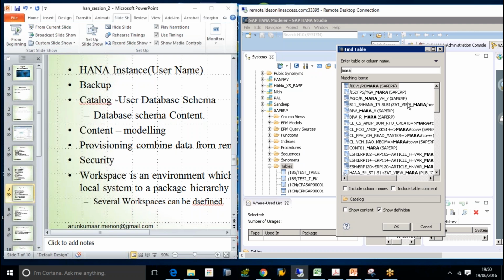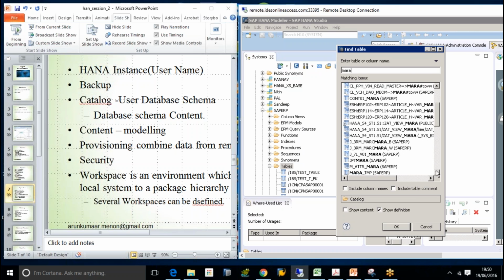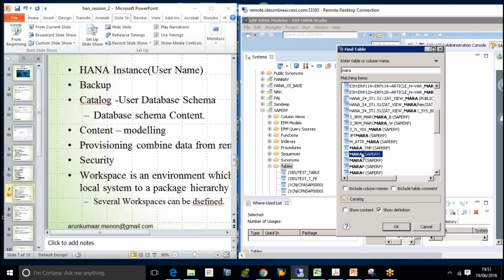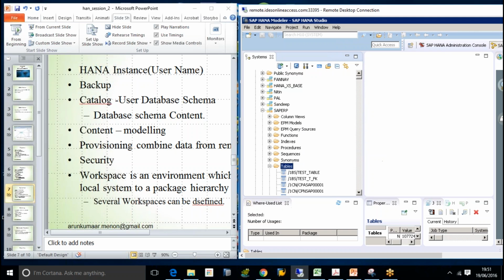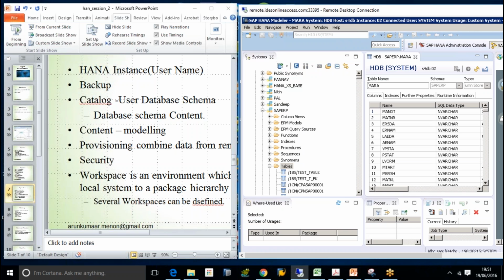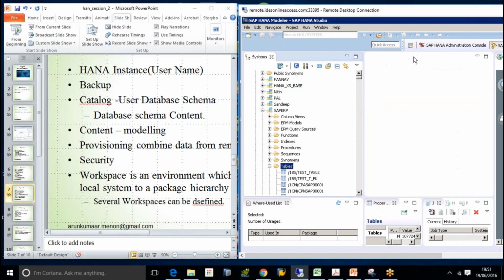So you can see what we need is the SAP ERP MARA table, which is here. Okay, so you can click this and the table is opened on your right hand side. So this is how you can find a table. You can close that particular table just by clicking this cross.